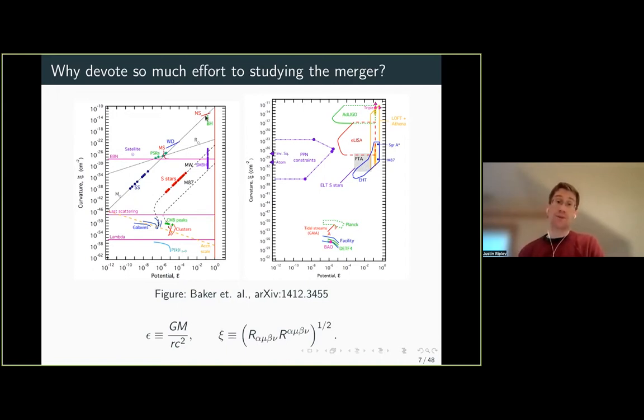This is also a bit misleading to say the merger gives you lots of high curvature, but the inspiral gives you a very long time scale to integrate over. So they're giving you complementary measures of what gravity can and cannot do.